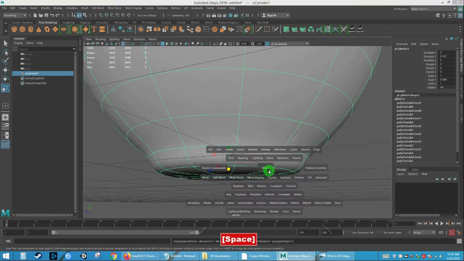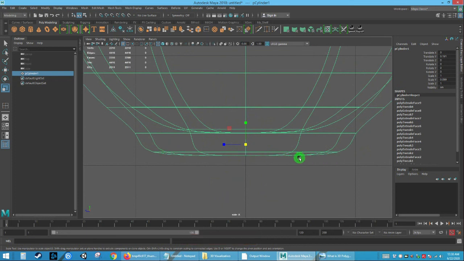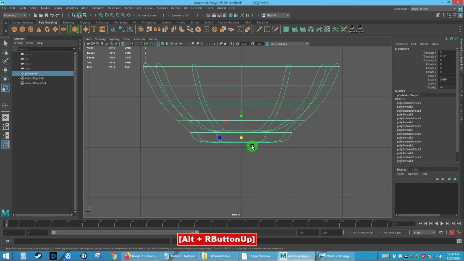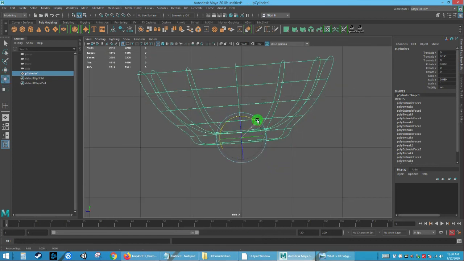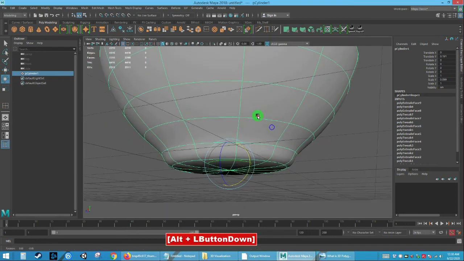Because if I hit number 3 here and I go to the side view, you see it's not really super flat because there is a curve here. So in real life the bowl will kind of wobble, right? Because it's not smooth, and you're not going to eat the noodles like that.